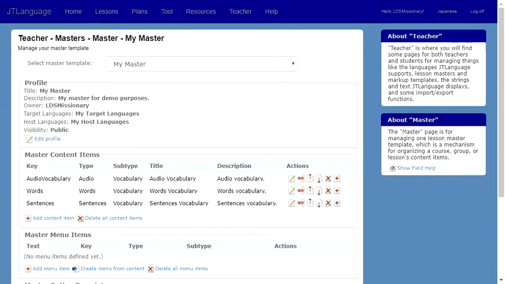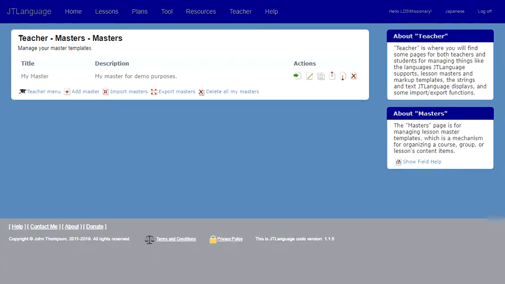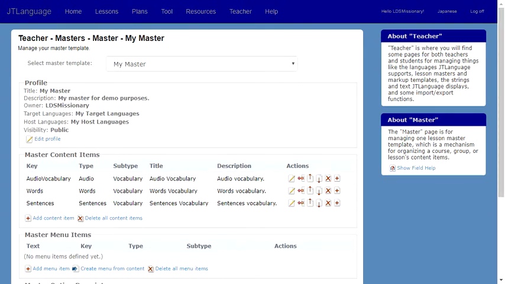Then you just have to fill in the specific content of the components, such as its study items or uploading media items. The Teacher Masters menu navigation will take you to a page where you can manage your lesson masters. A lesson master stores master content items that define the content items to be created. You can optionally create menu items to be used in the tree control display, and other lesson options can be set from here as well. In creating lesson masters, you also have the option of viewing and copying from other lesson masters, including those from other teachers, if they were made public.